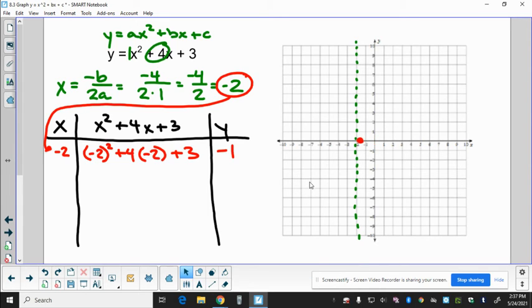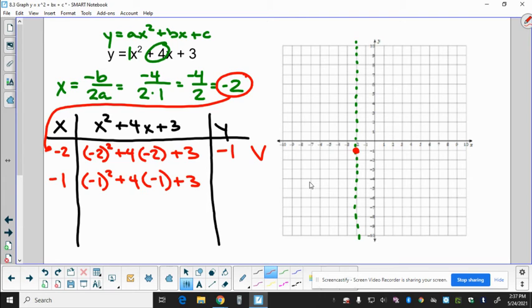Let's go ahead and move it. Negative 2, negative 1. And there it is on the line of symmetry. That makes sense. Remember, that is your vertex. Well, let's pick some numbers that are close to that. How about negative 1? Remember, always try to stay close to the line of symmetry. All right, let's go ahead and calculate that. That'd be 1 minus 4 would be negative 3 plus 3 would be 0. So this would be at negative 1, 0. Let's go ahead and graph that. So negative 1, 0 goes right there.